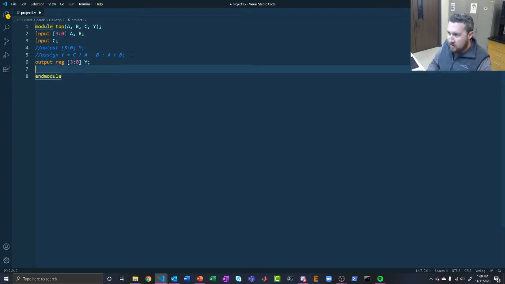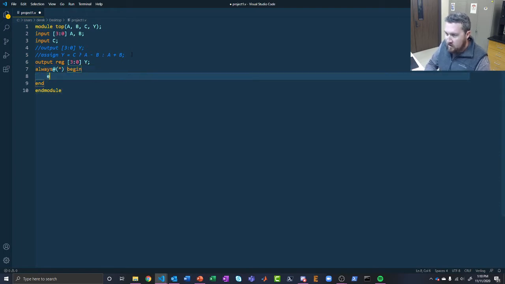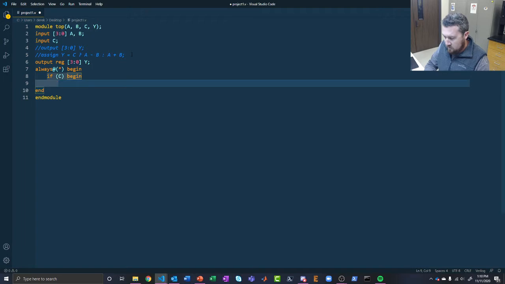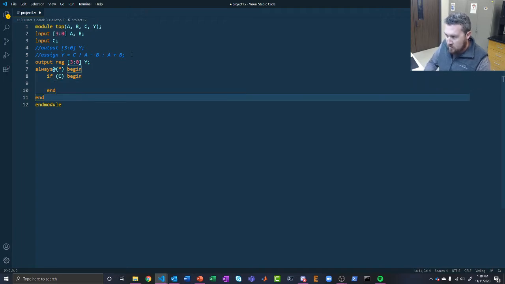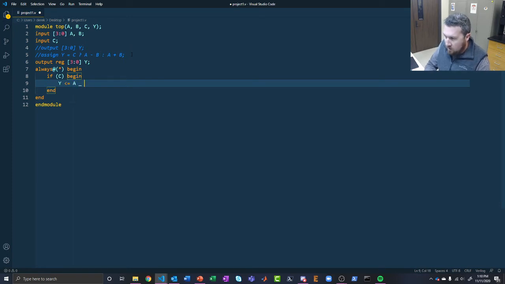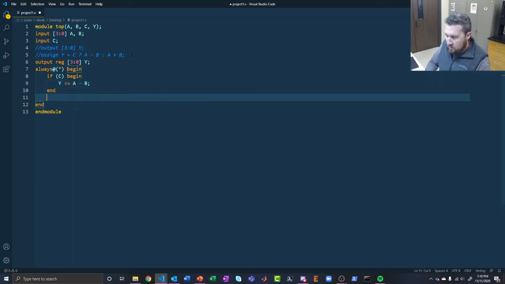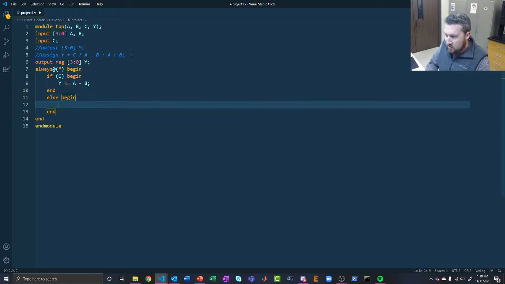Output reg y, and then I would have to say always @(*) begin, end, if c begin end, y is equal to a minus b, else begin end, y is equal to a plus b. Right? You'd have to do it that way. That would also work.